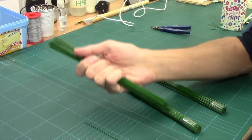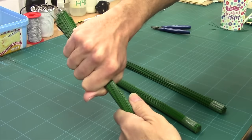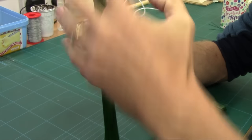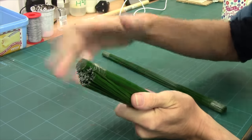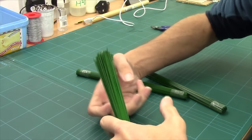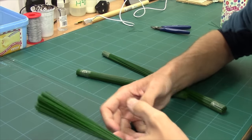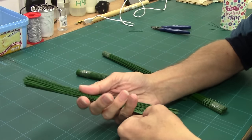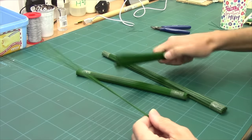Now, the basic premise of this whole thing is that when you do the twist technique, you twist the wires and that gives you all your stability in the wire and brings them all together. Now, the problem with the twist technique is that if you do a large number of wires, like that, and essentially this technique will work no matter how many wires you use, but once you get over a certain number of wires, you start getting difficulties twisting it, not only with the actual strength needed to twist the bundles, especially at the start, but also you get strange twists because of the sheer amount of wires in it, you get sort of valleys almost. Now this wrap technique completely gets around that, and to do it, what I'm going to do is very quickly show you where it is, and then we'll do the tree.